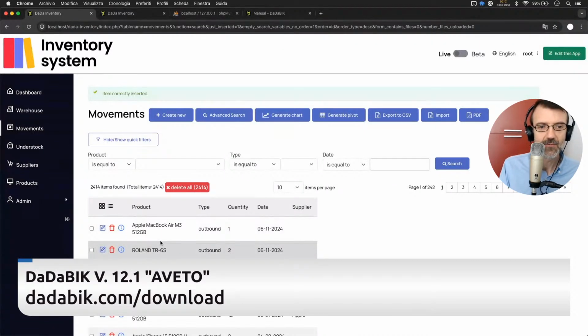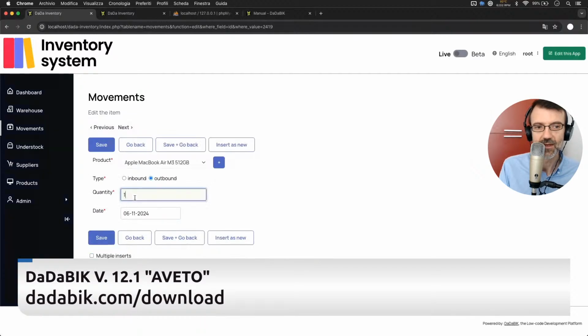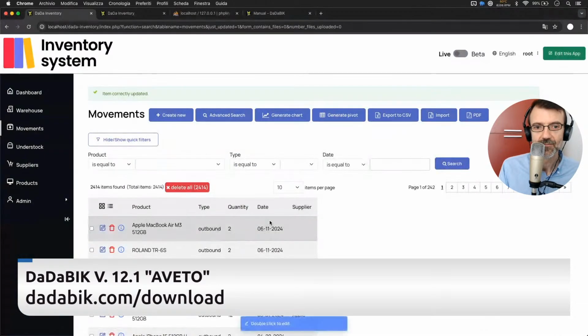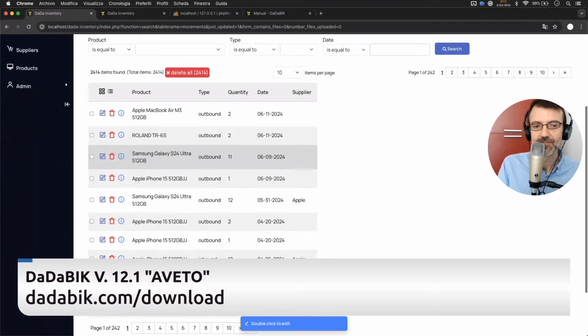Then let's say that we realize that we made a mistake. So the quantity was not 1, it was 2, even for the MacBook. So I change the quantity and I save. Okay, so now we have executed 3 operations: 2 insert or create operations and 1 update operation.